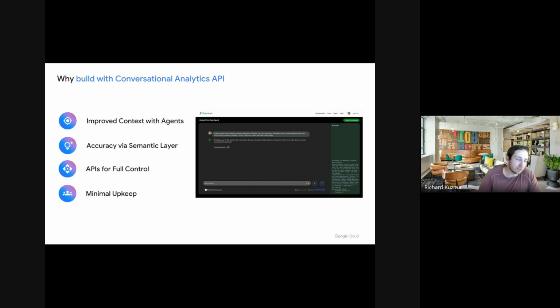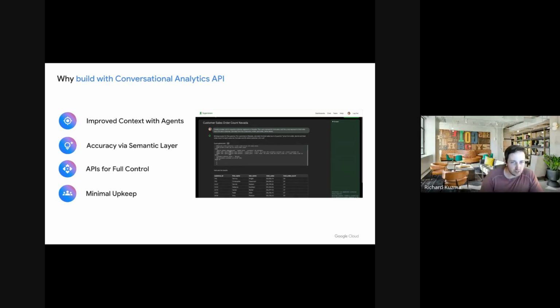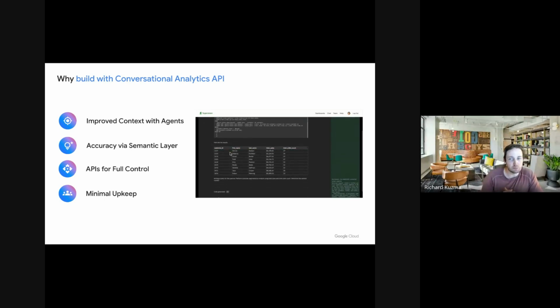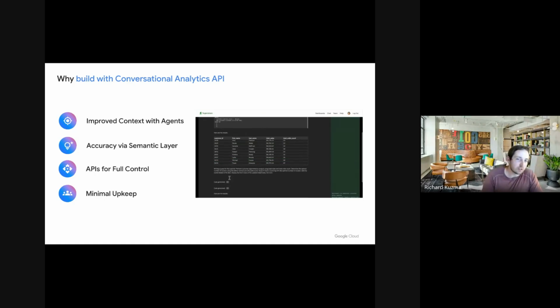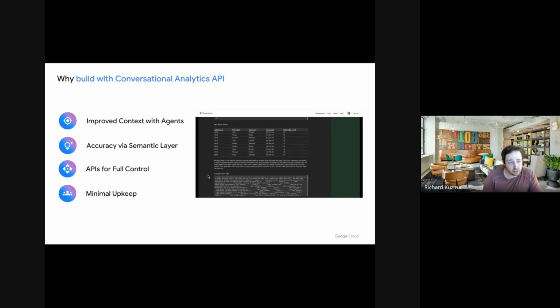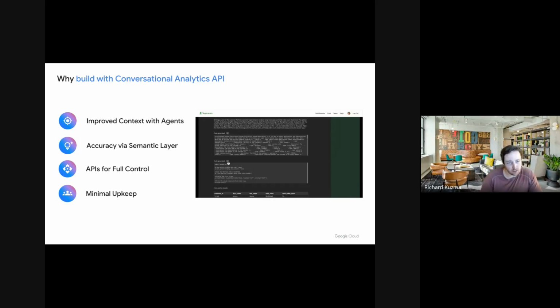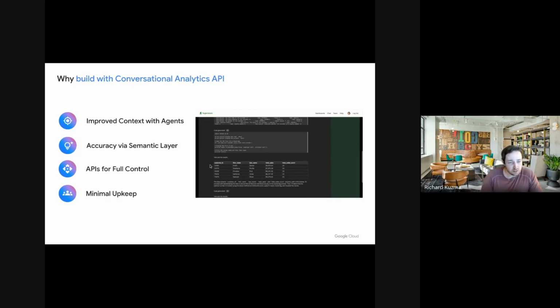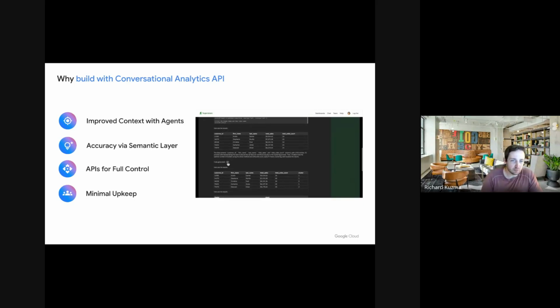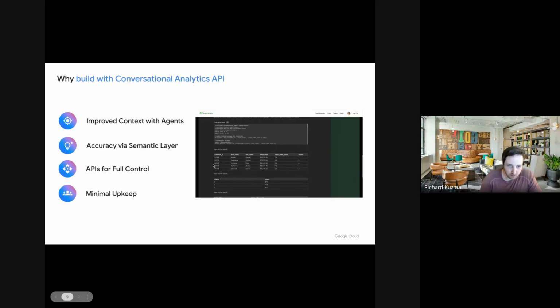We want to provide the means to get context to the agent. We get a ton of accuracy via the semantic layer, and by integrating deeply with Looker, the Conversational Analytics API enhances accuracy and gives us much more reliable metrics, reliable insights. So you're using the same metrics in the same governed way, really consistently.